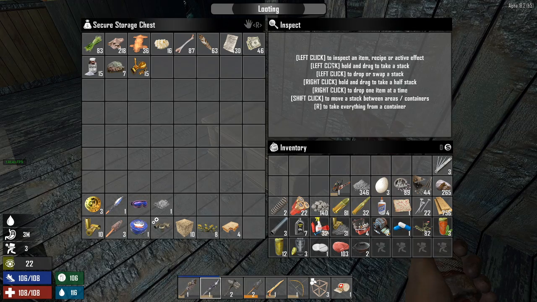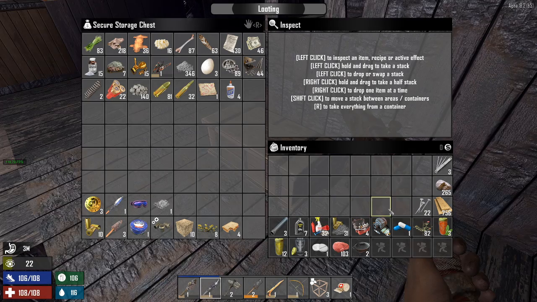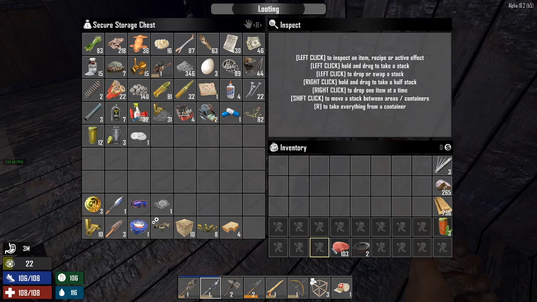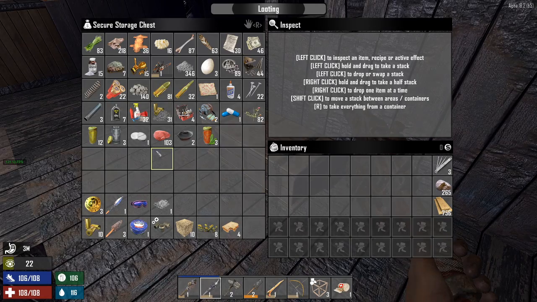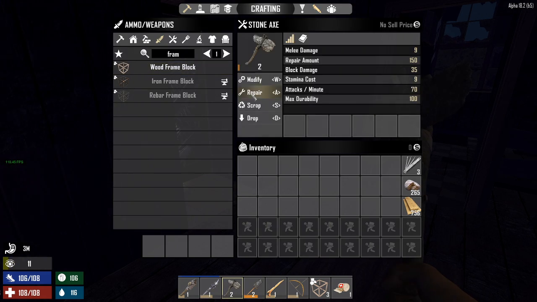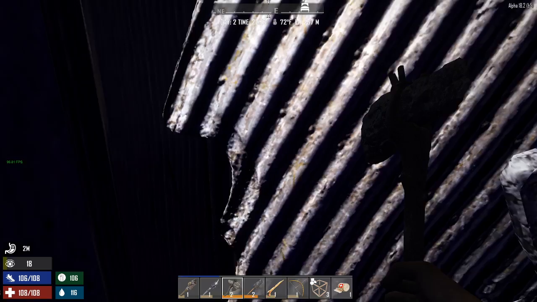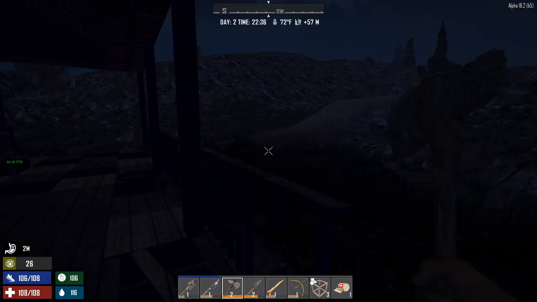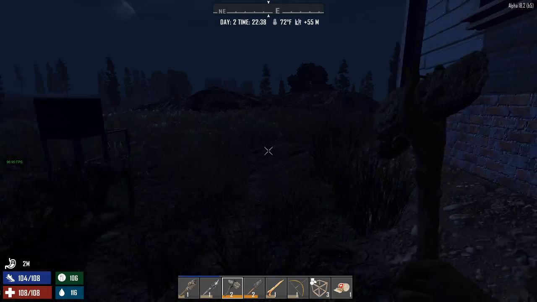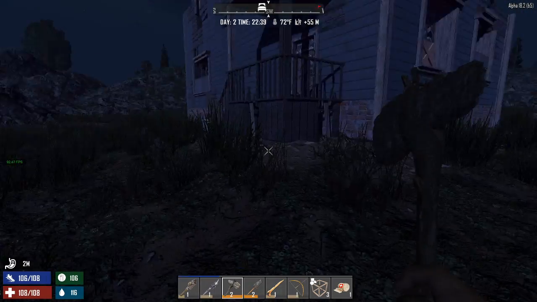Pick it back up. You can press R to grab everything in the chest, but because we don't want to take everything that's in it with us, gotta do it this way. There we go. Let's go ahead and repair this stone axe too. Even though the zombies have not been that much of a threat, fighting them at night is still not the greatest idea.